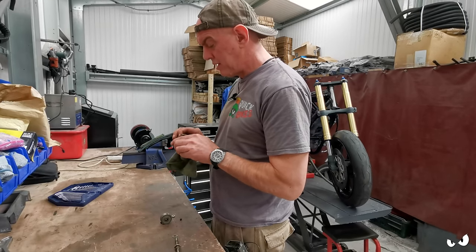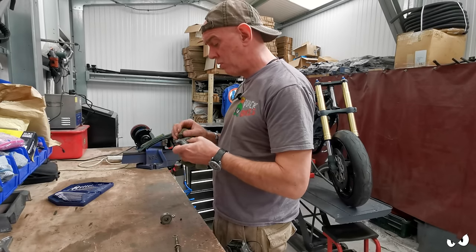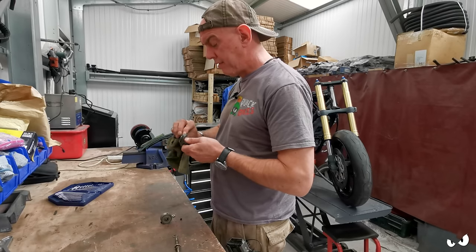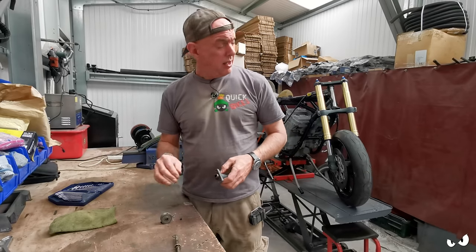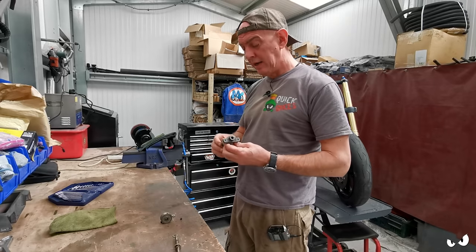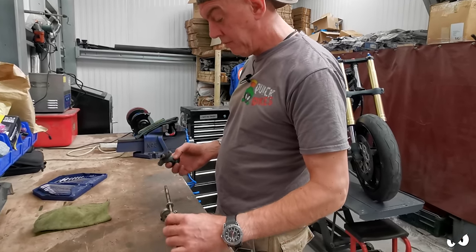So what the plan is, we're going to have this apart, literally limb from limb. The whole lot's coming apart. Everything's going to get cleaned. We'll check everything for wear and tear and make sure we're all good there as well. And then we're going to rebuild it, and it's going to live in the corner over there that I've already cleared a hole out.